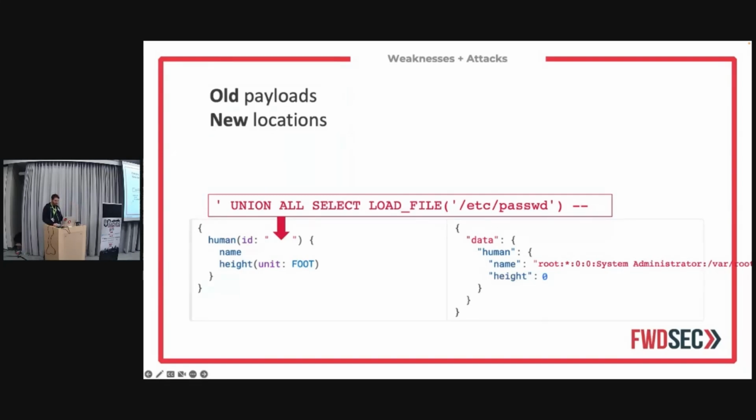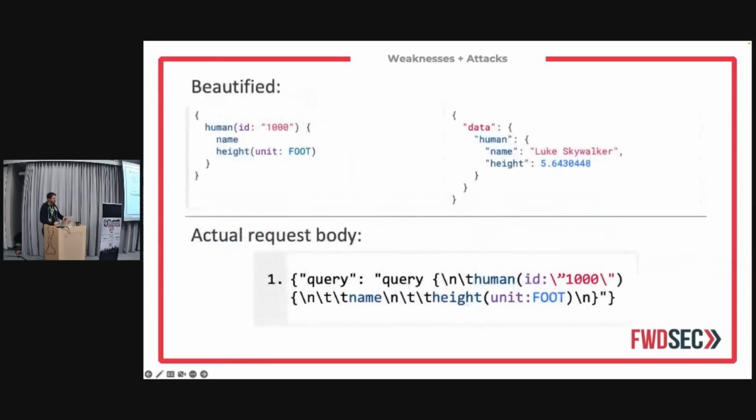The thing is that this is what a GraphQL query looks like. So I've been showing you the beautified version of it, but when you actually send it, imagine on the bottom, this actual request, this is all one line. This is why I've got that one there to make it clear, it's not too long. So, can I put my mouse there? Yeah. So you look, there's all this white space stuff, new lines, new tabs, and it's all in one line. First, it is a JSON object, and we have the query, and the query is of type query, and then inside we have all this.